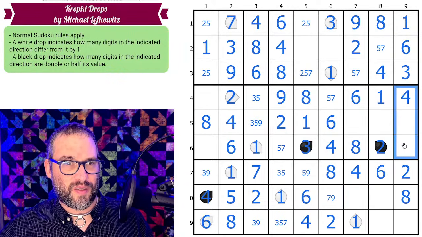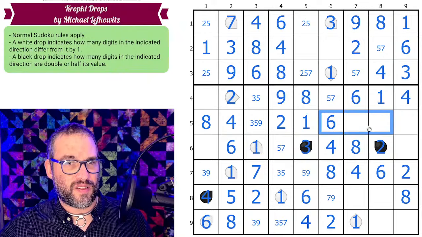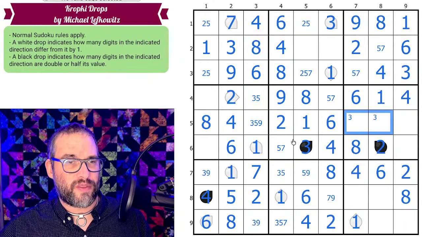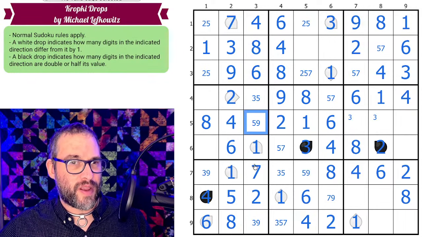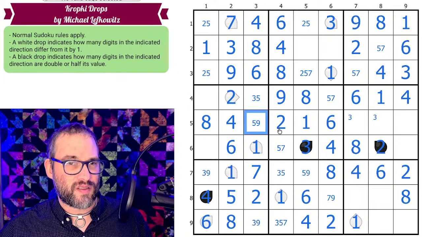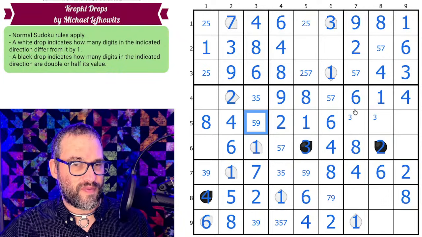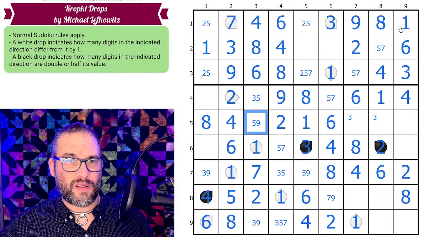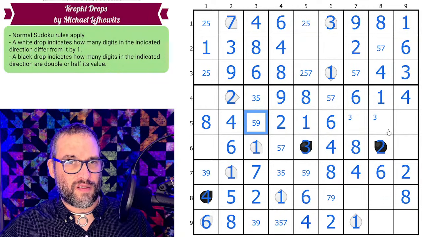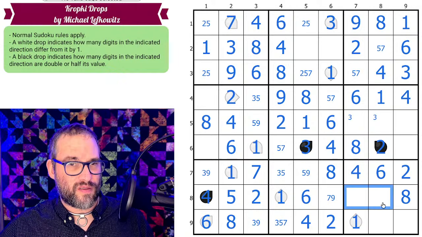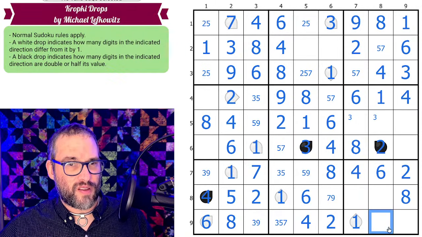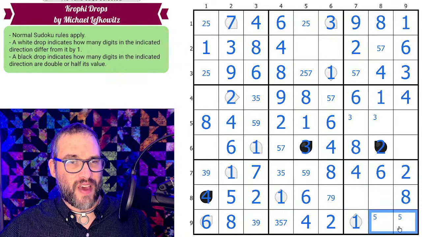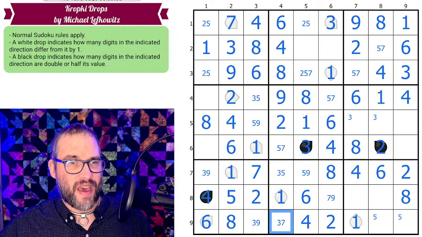Let's see. 3 and box 6. It's in one of these. That's not 3. Let's see. One of these is 5. So that's not 5.